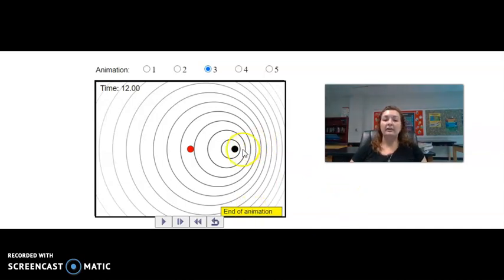So when you are in this portion of the waves, and I have short wavelengths, you are going to hear a really high-pitched noise. It's very squeaky, and it's very, very high-pitched. Surely you have heard something high-pitched and squealy before. Whereas if you have something like in this section of the sound waves, where you have a longer wavelength, that is going to be a very low pitch that you're hearing. So it's going to be a much deeper sound. It's not going to be squeaky at this point. It doesn't mean that it's loud or quiet. It just is based on the pitch. So over here it's going to be a high pitch, and over here it's going to be a low pitch.